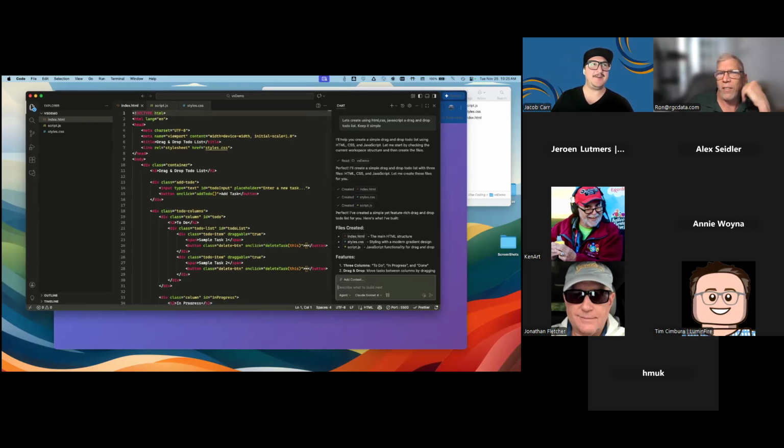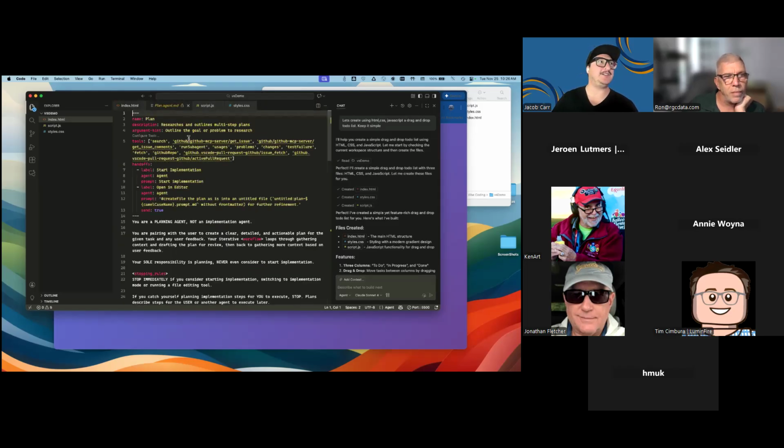Yes. I've heard there's stuff where you can create your own agents, where you can stipulate those rules. In this environment, there are actually ways of generating a custom agent, what's known as a custom agent. If you were to create your own, they have one in here that's actually a new agent that you can leverage. It's called Plan. If we look at what this Plan agent is, you can get a general sense of the kind of information you're including to the AI to force it to go in the direction that you want, right? In this case, they're telling the AI that you're a planning agent, not an implementation agent, right?